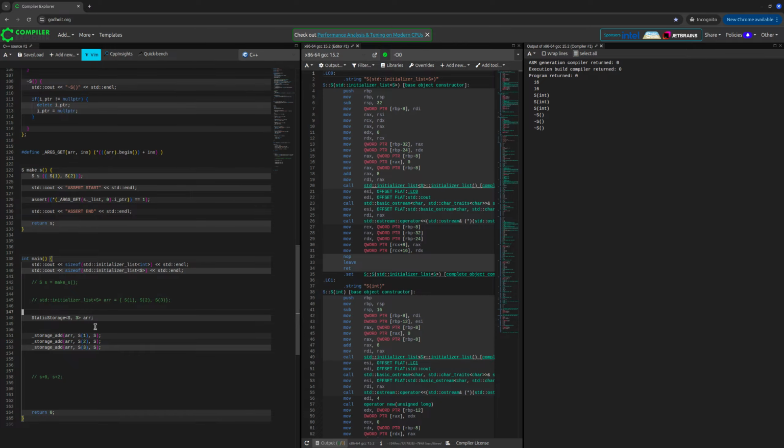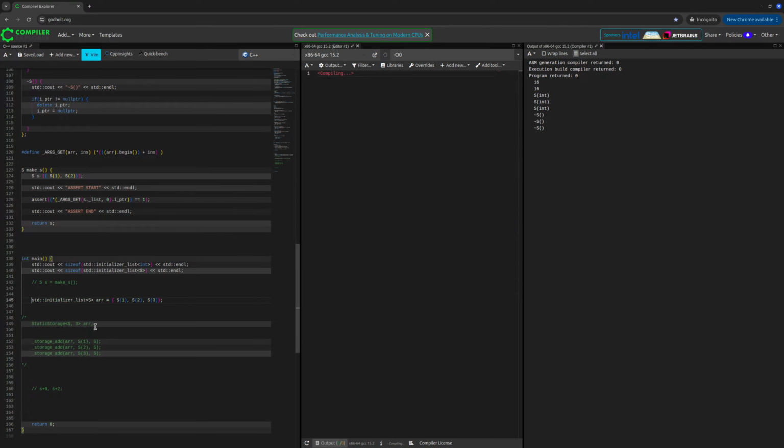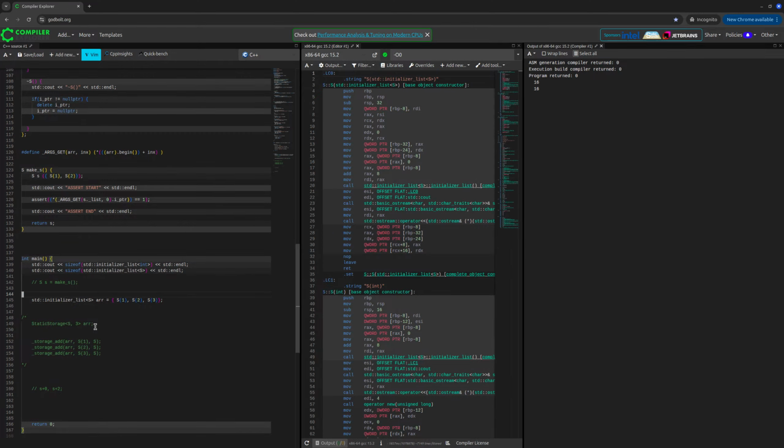So now let's compare the output of the initializer list, which is essentially going to be the same code. So it is the same. We have called the S constructor 3 times on int, and at the end of its scope we try to clean all that up, and we will invoke each and every single destructor of the S in the initializer list.